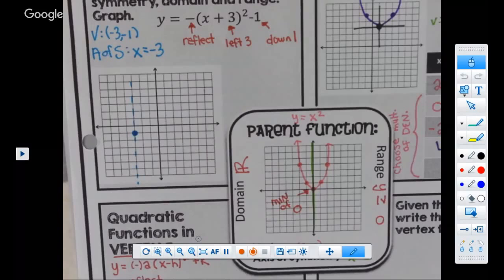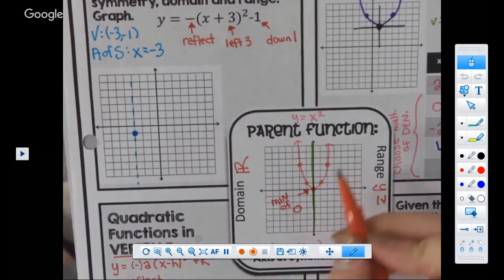If I could do this, I would. The parent function that we started with, it's like if I was on the computer, I could take a picture of it. The first thing I'm going to do is reflect it. So all those points that are positive are now going to be negative. I'm then going to shift that picture to the left and down. So if this U, we flip it down, we're then going to go to the left and move it down, and that's where we leave it.